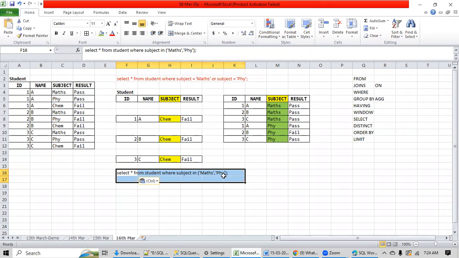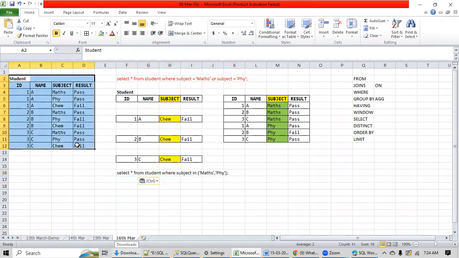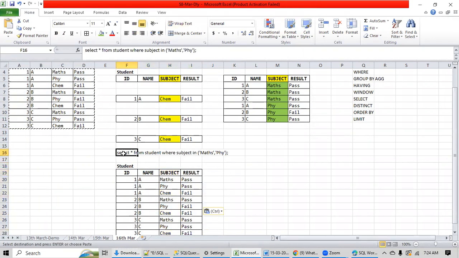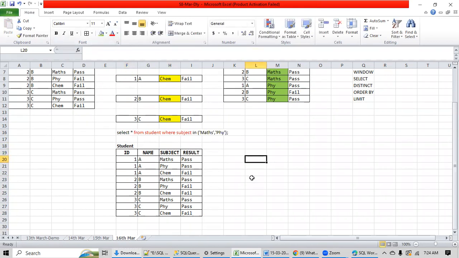So here, when the engine executes this query, first of all, the engine will execute the from keyword. You know this, correct? So from will be executed first, and the engine will take a copy of the student table. So this is your student table. Let's take a copy here. So from student is over, you have taken a copy of the student table. After from, which keyword? The where keyword. Where acts as a filter. You want to filter which column? Subject column.